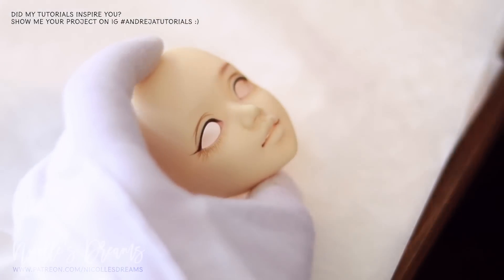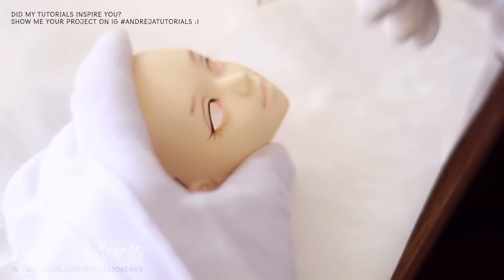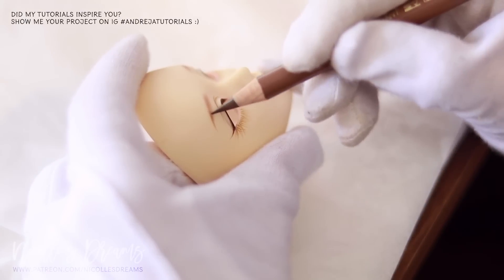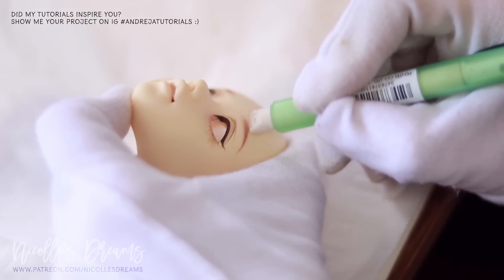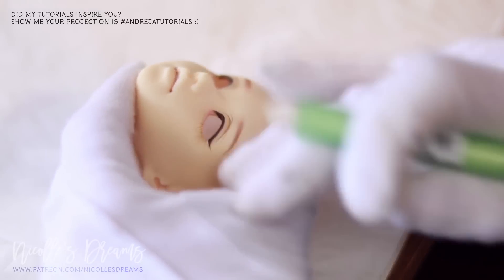It all depends on your personal taste. But if I had to give you one tip for good eyelashes, it would be to keep your pencils really sharp at all times. That way you keep the lines thin and sharp. For the eyebrows I use a mix of materials — a bit of pencils, some pastels and an eraser. The eraser is so helpful when shaping and modifying the eyebrow shape. I keep my eraser sharp with an exacto knife so I can create the eyebrow shape that I want easily.